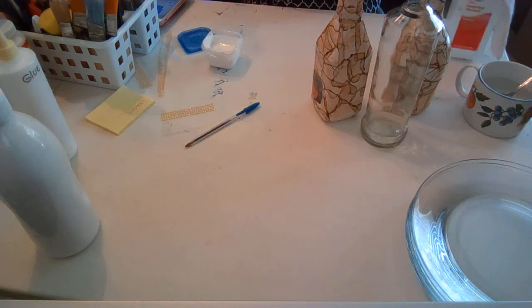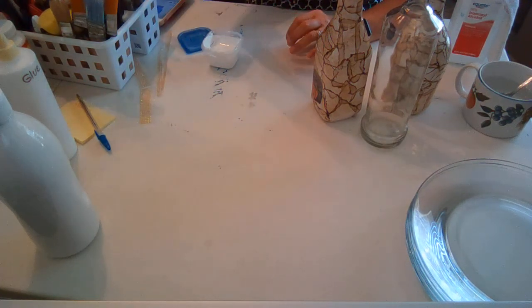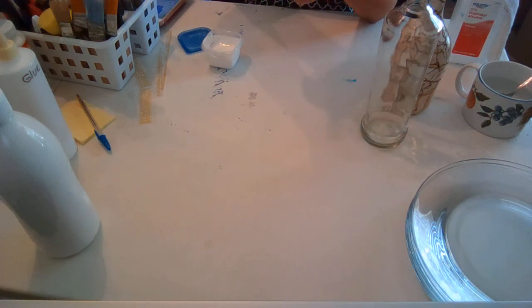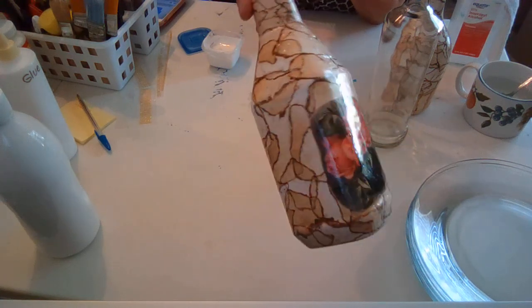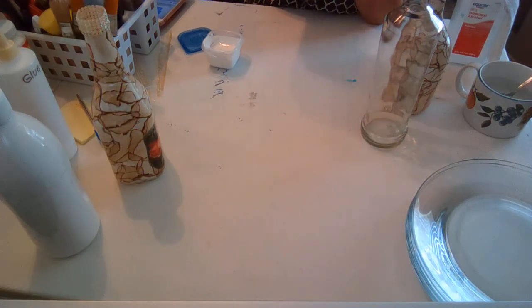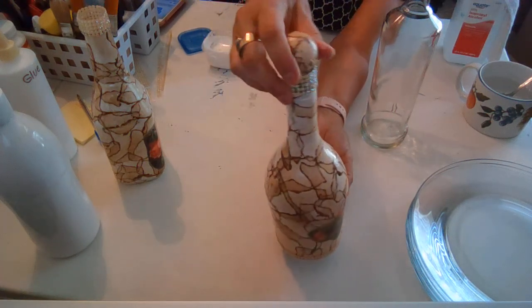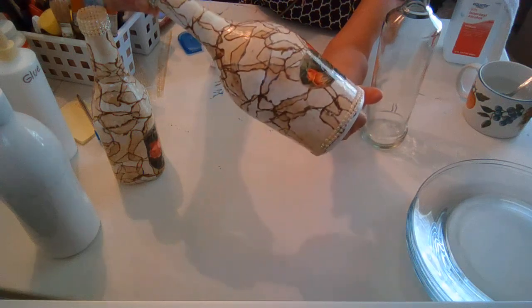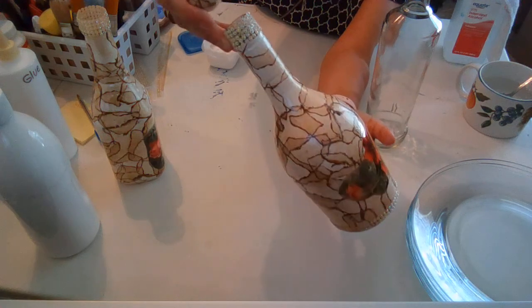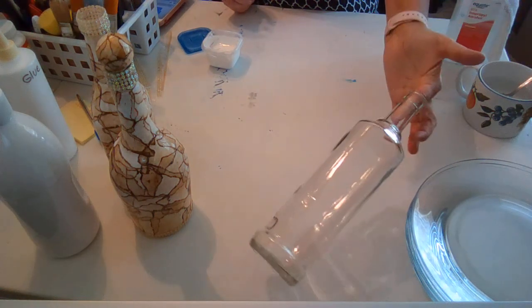Hello YouTube friends, thank you so much for joining me. Today we're going to be doing some prep of some bottles. I also put a finish on this bottle the other day — you guys have the video for it — and I just love how shiny it got. It looks gorgeous. I'm gonna be finishing up that model today. This is the other one I already finished; I put the little things on the side and the lacquer on the top part. This came out gorgeous — so shiny, turned out beautiful.